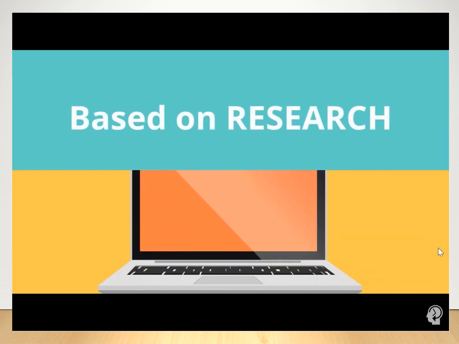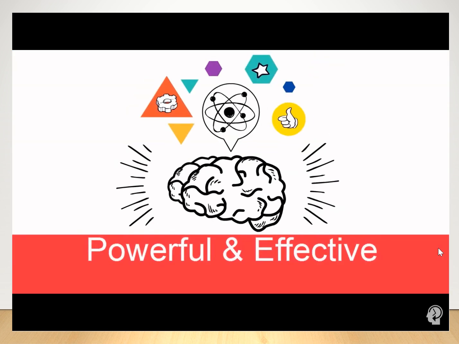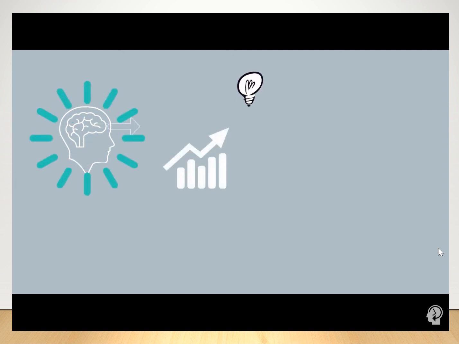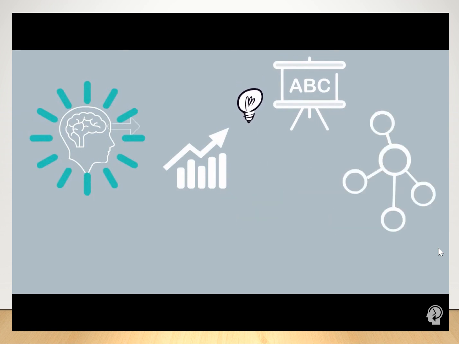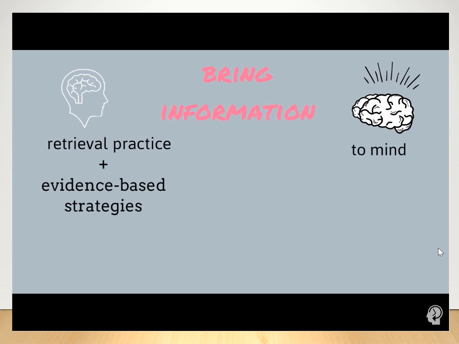Based on more than 100 years of research by cognitive scientists, the most powerful and effective strategy for improving learning is retrieval practice. In fact, retrieval practice is more effective for increasing learning than common techniques including lectures, concept maps, and even note-taking. With retrieval practice, an evidence-based learning strategy, we bring information to mind. We retrieve our knowledge and we use our knowledge.